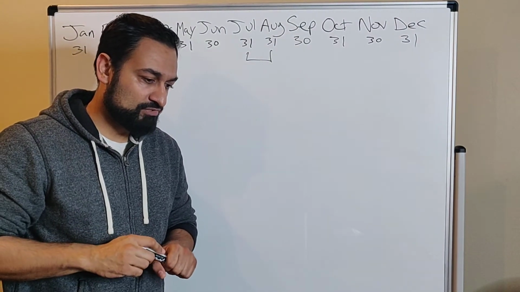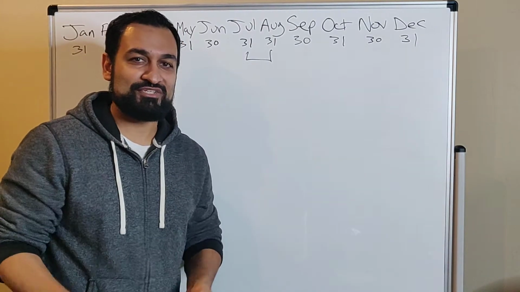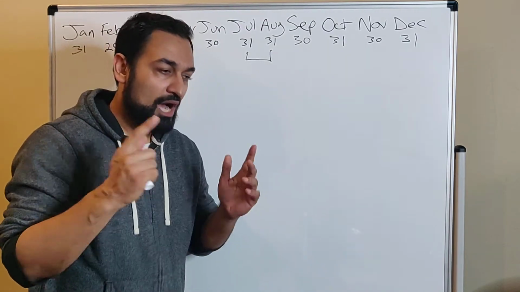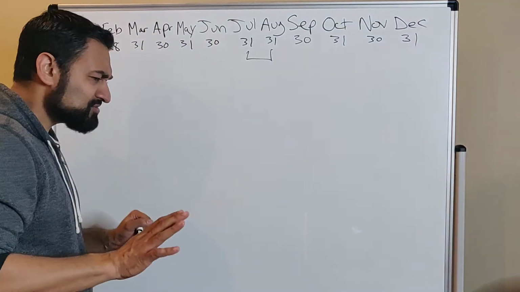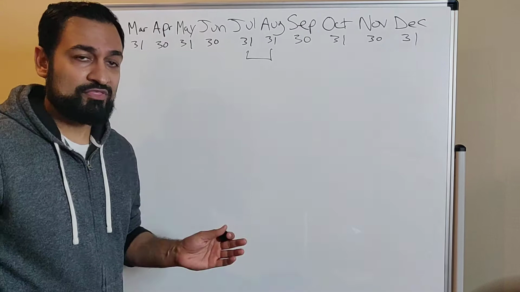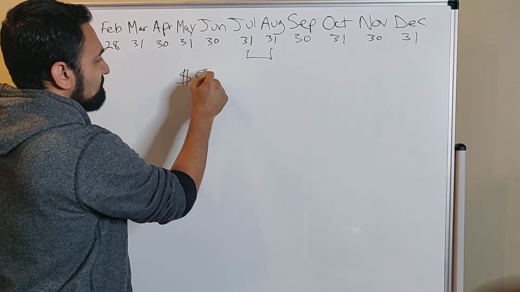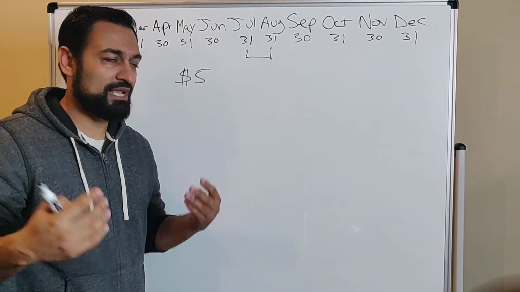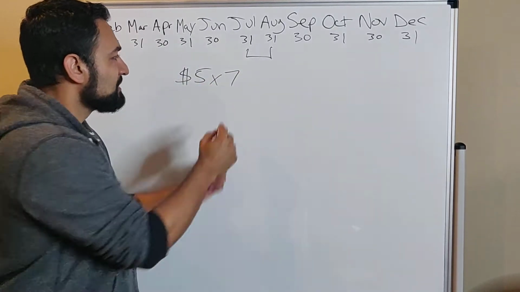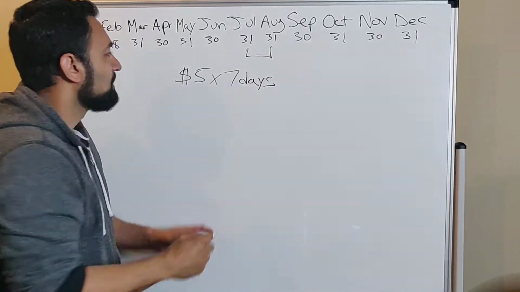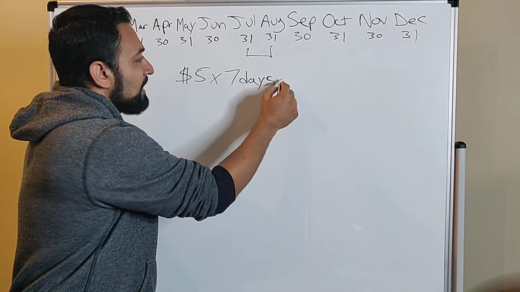Now you're asking me, I'm sure, "Omer, what does this have to do with math or calculations or finance to begin with?" I'm going to go ahead and explain that now, and then everything will tie in, I promise you. So let's just say we're calculating, on average, $5 a day, and let's times that by 7 days. $5 times 7 days, we're doing it by days, and what does that equal to?